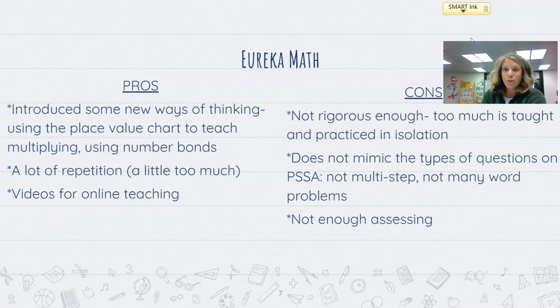What are my feelings on Eureka Math? So I made my list of pros and cons. Some pros were that I did learn some new ways of thinking, different ways to use a place value chart for regrouping and multiplying and dividing. There is a lot of repetition. Sometimes I feel like it's a little too much. I had to skip probably at least 20 equivalent fraction lessons because they were never ending.